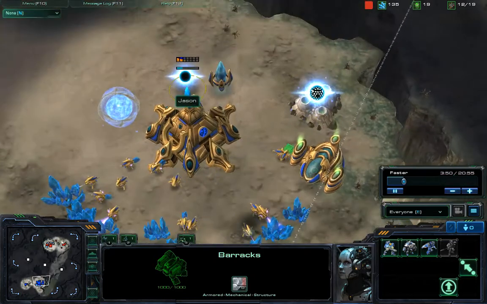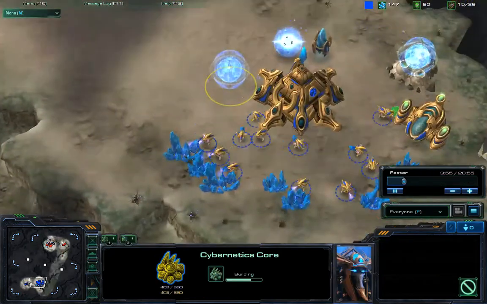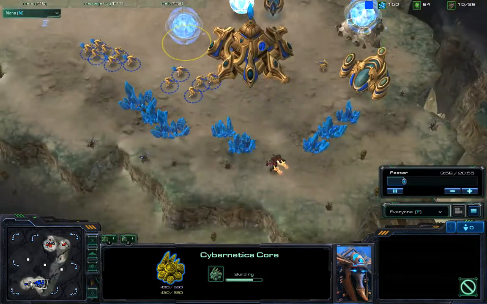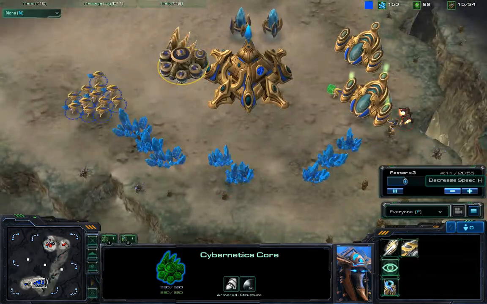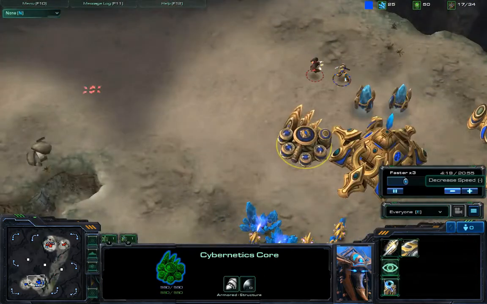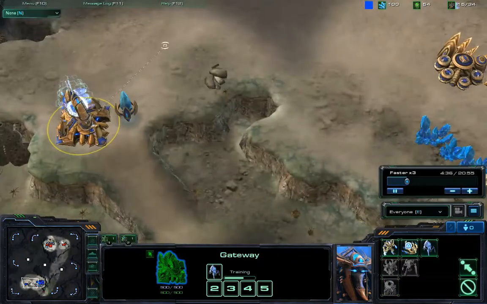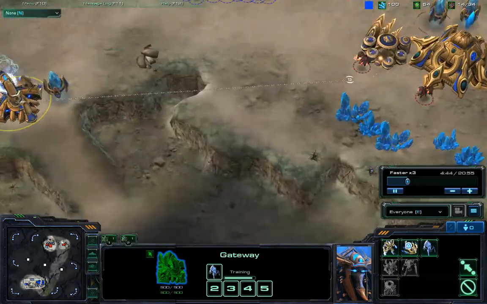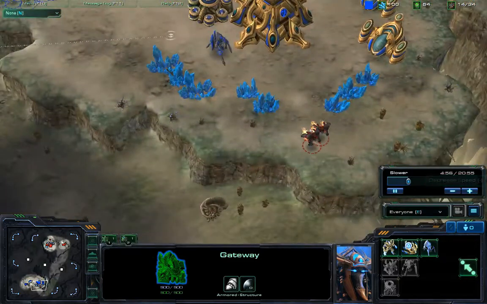I started taking down the probes, but as you can see, he's almost got his cybernetics core down, which means that stalkers are probably on the way. I kited a zealot around, but that cybernetics core is already down, and he's got a stalker on the way. Again, stalkers are armored, so your Reapers really stand no chance. There's no reason to even try and fight.